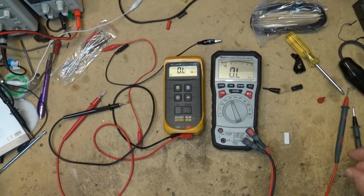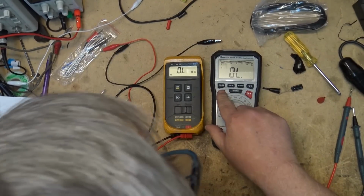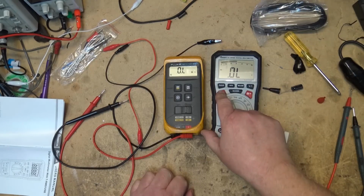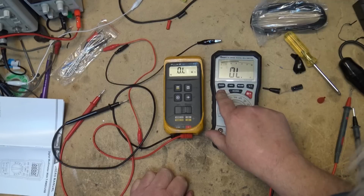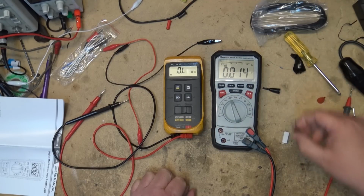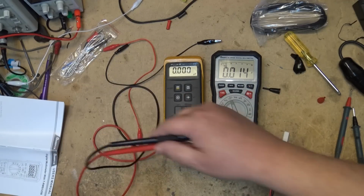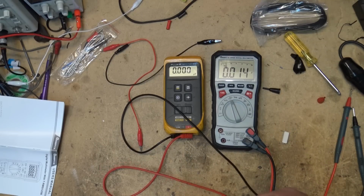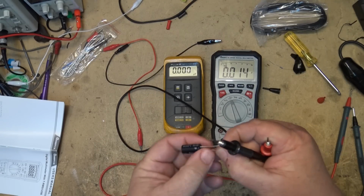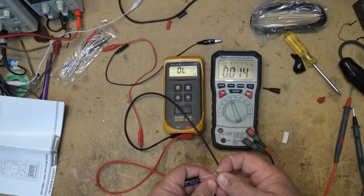What else can we measure on this thing? We press the function, it should go into, I think it's ohms, continuity, diode test, and nanofarads. This should measure capacitance. If I push this one into capacitor test, I have here a 3300 microfarad 10 volt capacitor. So we'll hook this up on the Fluke and see whether it says it's 3300 microfarads.